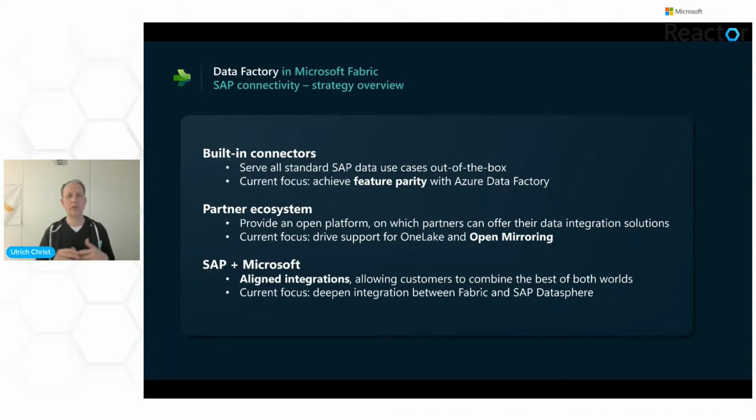Right now, we're really looking into deepening the integration between Fabric and Datasphere so that customers can basically build solutions based on the strategic tools of both vendors. Right? So for certain use cases, the SAP tooling with Datasphere and SAP Analytics Cloud, maybe if it comes to financial planning, is the preferred solution, while for other use cases, SAP data needs to go into Fabric. All of these integrations we want to enable.